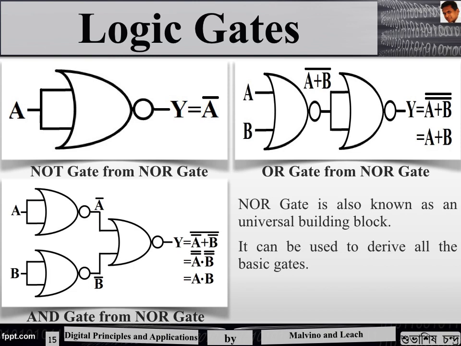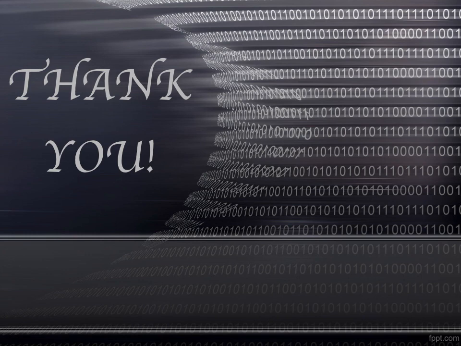Now in the last 14 slides we have learned what a logic gate is. We have seen how logic gates can be created using transistors. Then we have derived different logic gates using the basic logic gates. We have seen two special logic gates. We have seen the first and the second De Morgan's theorem. We have also seen how NOR gate and NAND gate can be used to create the basic AND, OR, and NOT gate.